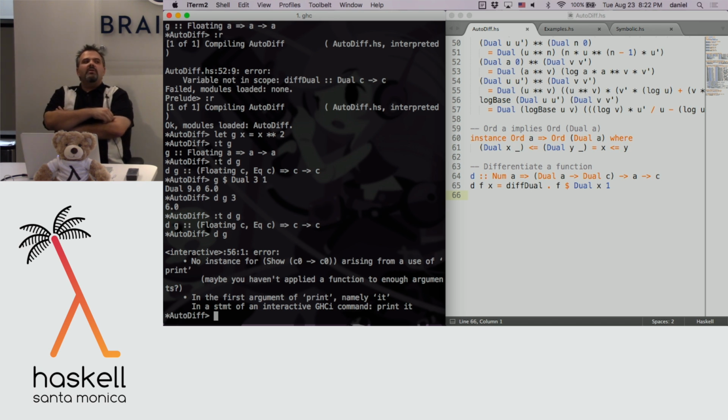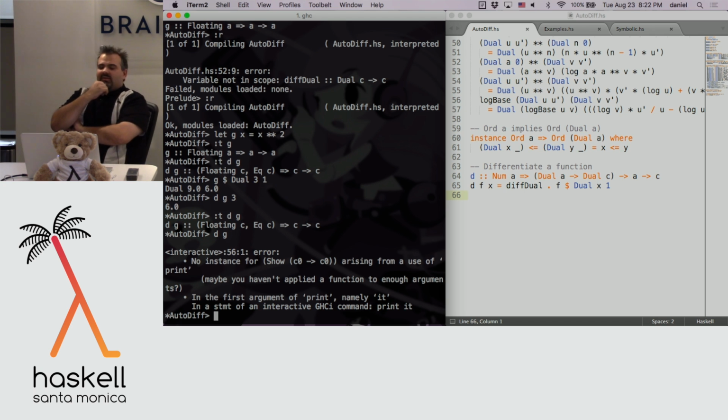Our G is not really a symbolic function. We could write a formula for it, but what is it? It's a Haskell function. And our DG, its derivative, is not a symbolic kind of mathematical function. Well, it is a mathematical function, but it's not a symbolic algebra function. It is a Haskell function. It's a computer subroutine, right?